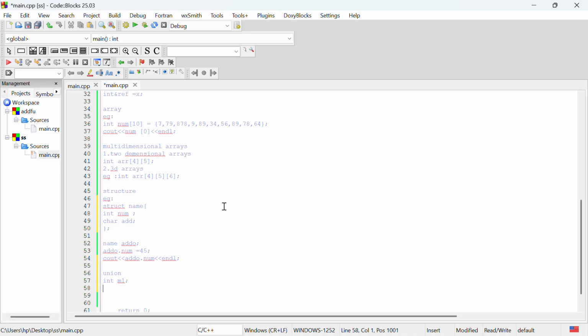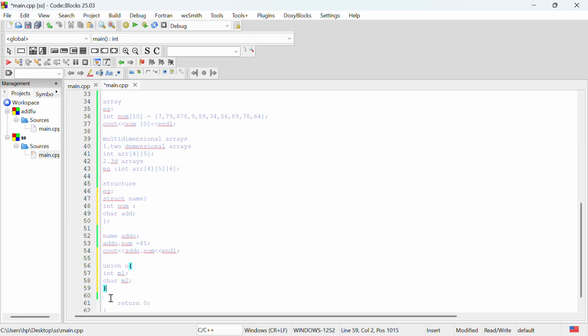This is just an example of a union. There's going to be the union name, then that's it. So it's going to be union, what's the union name, then you close it. That's just creating a union.